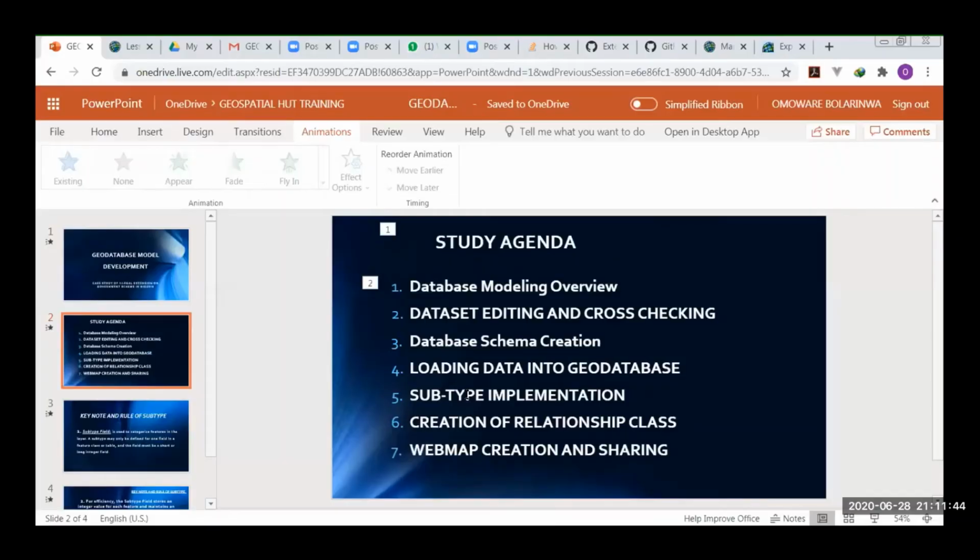go into the let me share one of my drawing. So let me go into the database modeling.